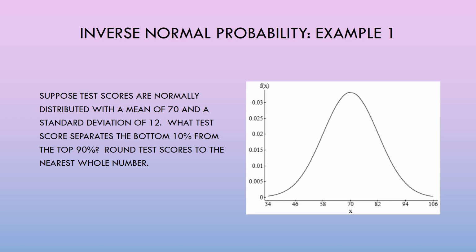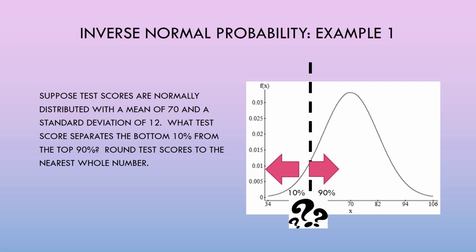Let's try to visualize this example. Here we have the normal distribution. What this problem is asking us to do is to cut this normal distribution into two pieces so that 10% of the area under the curve is to the left of this line and 90% of the area is to the right of it. What they want us to find is the actual x value where this line lands. I've drawn the line here, but I just guessed where it would be, and I don't actually know the specific x value. For that, we need to go to StatCrunch.